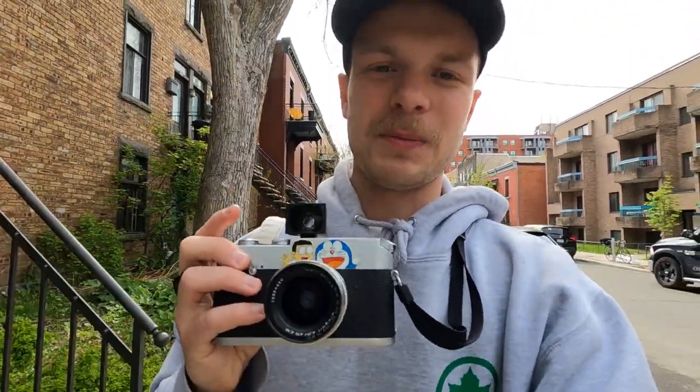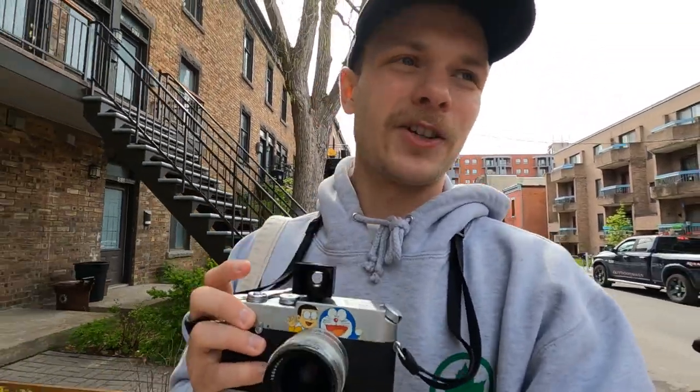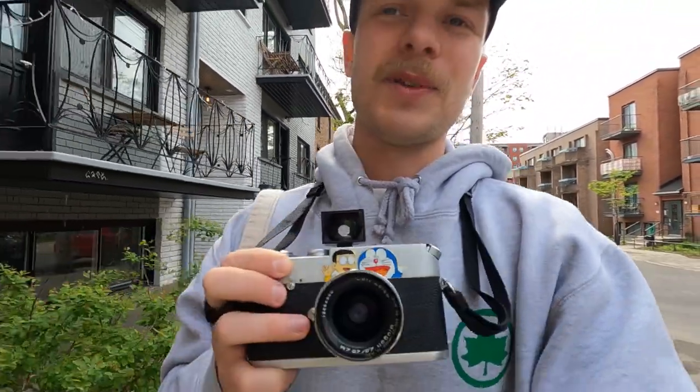An important thing to think about for this camera especially, and pretty much all M cameras if you're buying used, is to factor in the cost of a CLA, cleaning, lubrication, and adjustment. Usually it's around $300. The likelihood is that this camera has been sitting in a drawer somewhere and hasn't been serviced since it was made, or hasn't been serviced in a long time. So make sure you factor that into your purchasing decision.